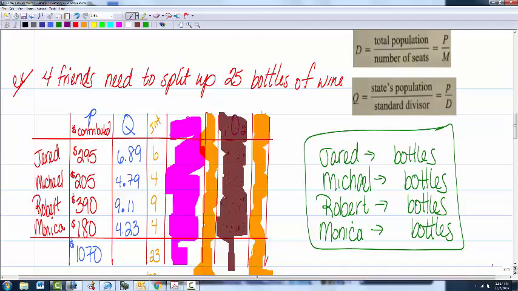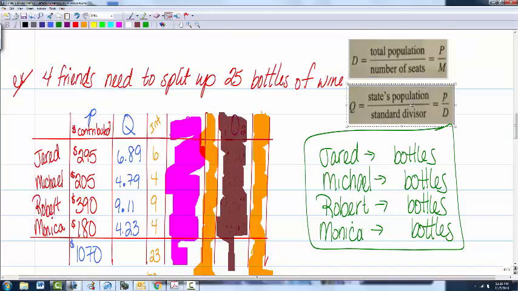Okay, so here we go. This is a simple question, but just to make sure you understand how it relates to the states and how you mess around with the numbers in your head, or what the labels are. 4 friends need to split up 25 fine wine bottles that are kind of expensive. Now, these 4 friends actually contribute a dollar amount, which should relate to how much they get, if all 25 bottles are equal in price. So all 25 bottles equal the exact same amount, and they contribute this amount of money.